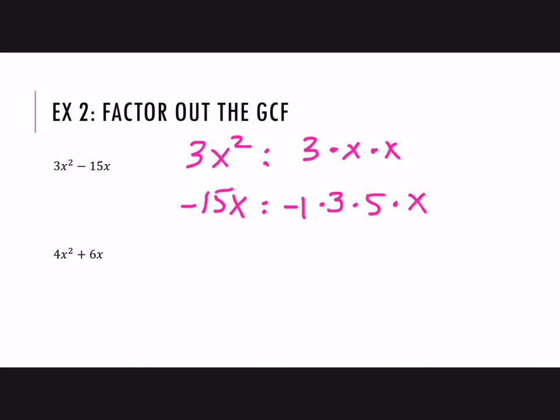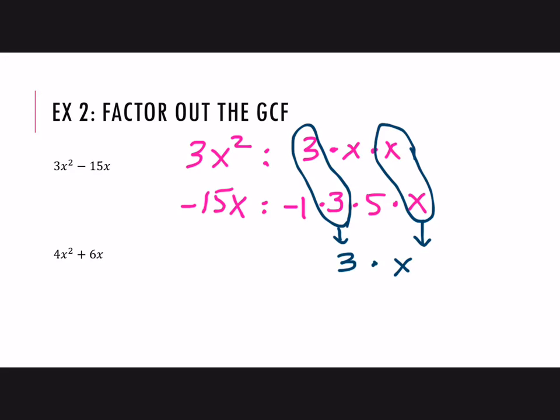Now I look up and down vertically, and I look for pairs of any factors that match. So negative 1, there's no negative 1 up here to match with. But the 3, I do see a matching pair of 3's, and then I do see a matching pair of x's. So then I just follow those down, record what the matching things were, and multiply them together, and that gives the greatest common factor. So there's a 3 and an x that can be factored out.